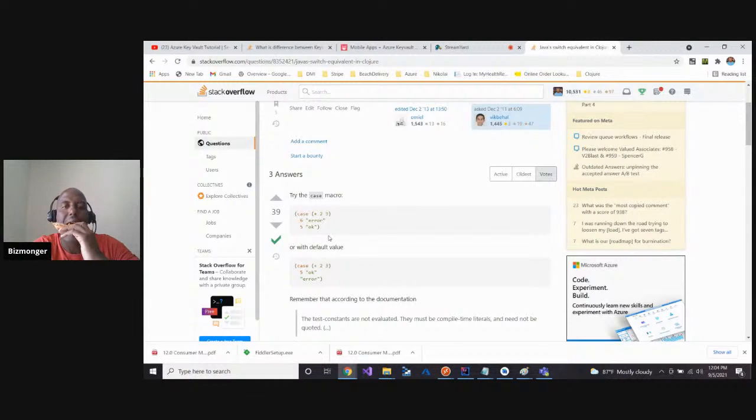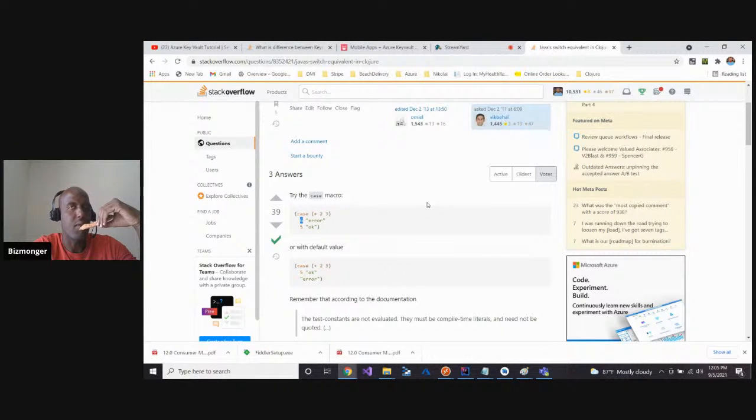I guess the switch statement relies on constants, right? I feel like we want to use pattern matching, but I haven't got to that part yet.